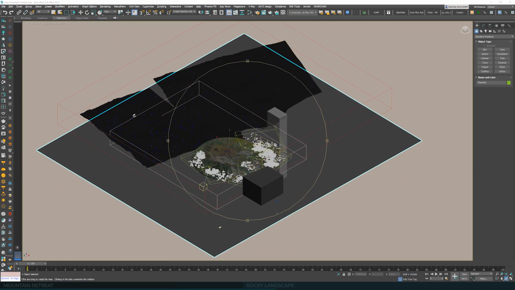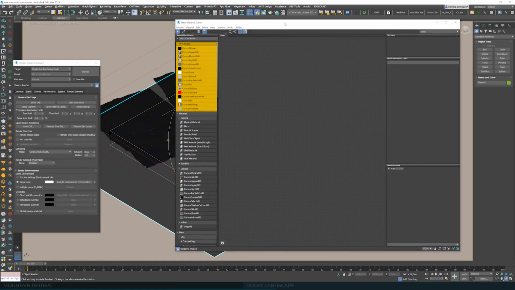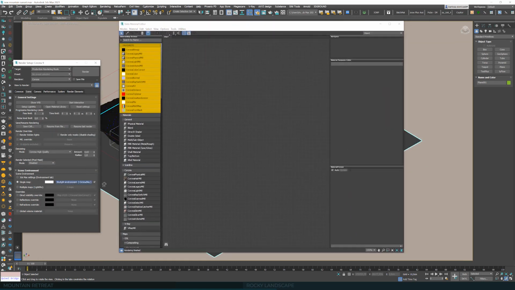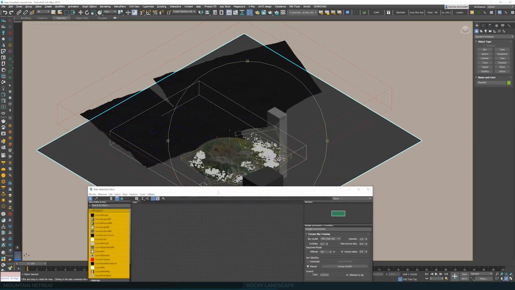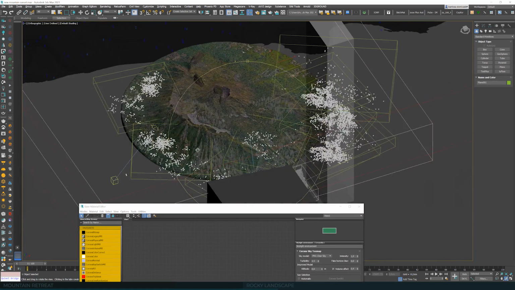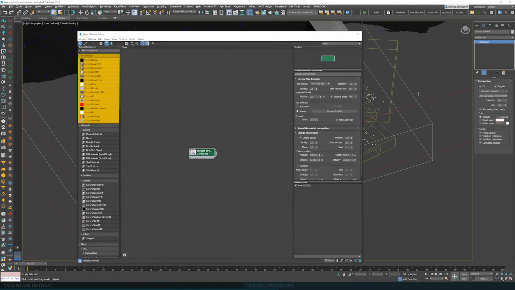Let's open the render setup and open the slate. Let's see what it comes with. You can see that we have atmospheric lighting from Corona Sky. Here we have our sun. We can see its settings, pretty standard, except that the intensity is at 5. That's because this scenario is closer to sunset and we needed that intensity of light.